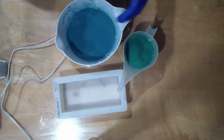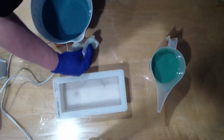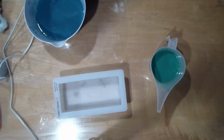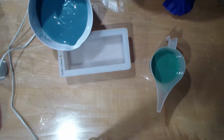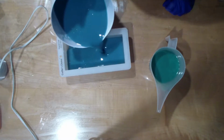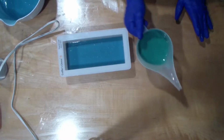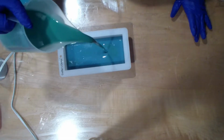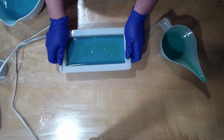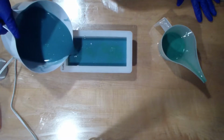So. Okay. So yeah, this is just going to be a simple drop pour here. And then I will bring you back tomorrow for the unmolding and the cutting to start the second soap. I'm really into this way of doing soap right now. I don't know why. I go in phases. Okay, so we'll just do a drop pour here. Ooh, this might have some, yeah. And when you pour from high, it puts a lot of bubbles in.